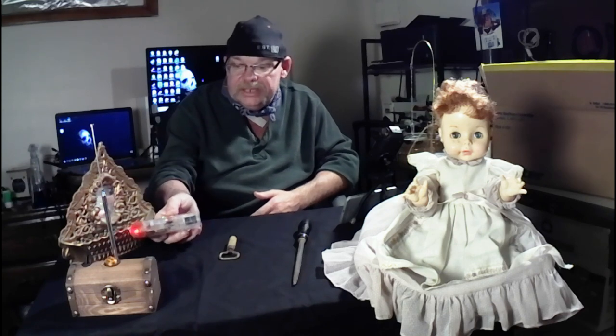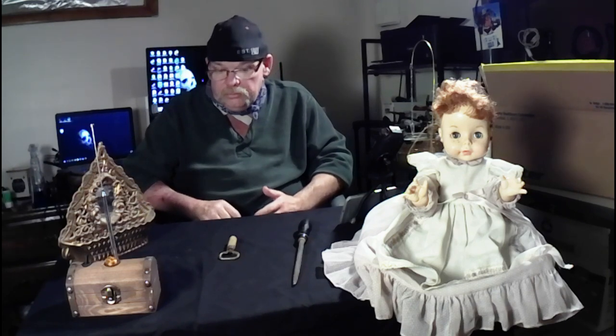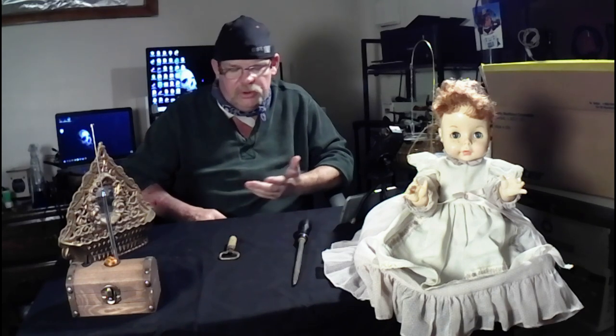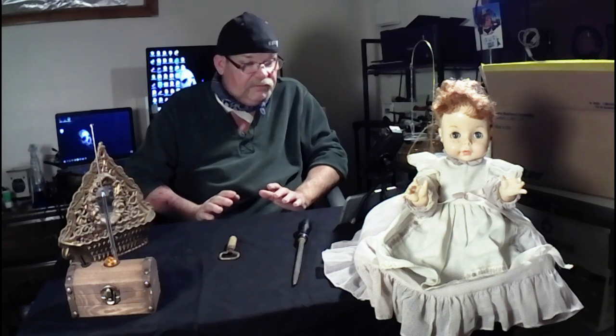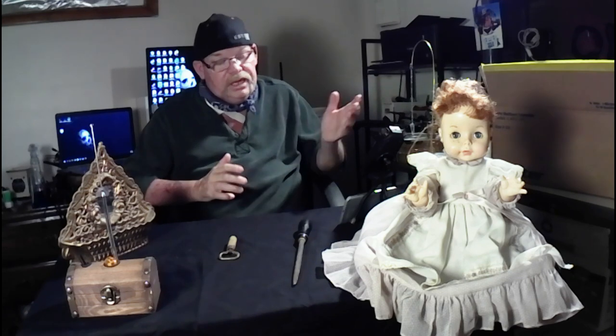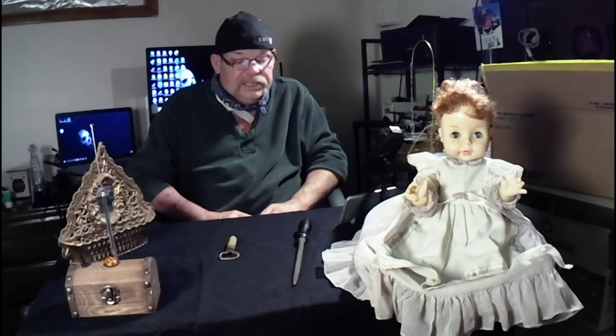That's called a REM pod - I built it in that little pirate treasure chest because I thought that would be cool. Now we're going to do some EVPs, so I need complete quiet. Shell's out front watching TV - I had her turn it way down so it shouldn't bleed through. Let me know if you hear anything in this, and Shell's gonna listen to it and give us a report. I'm going to go ahead and start with an EVP. Hello, my name is Buddy, and I've got a machine right here - if you have something to say, you can talk into this little machine.